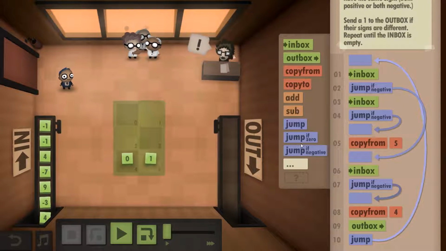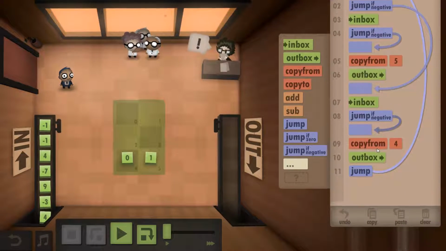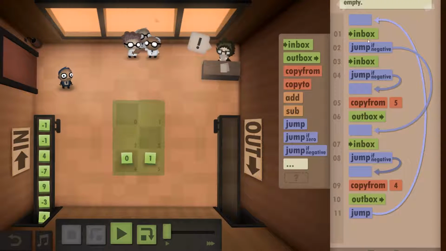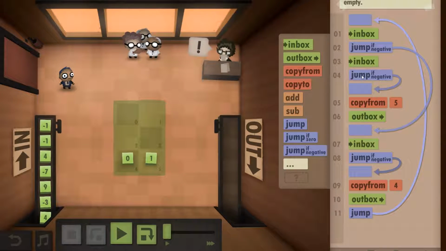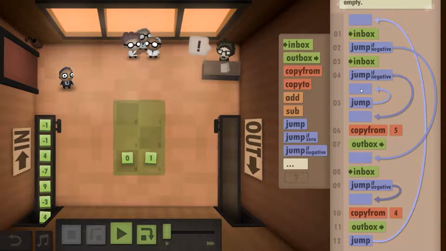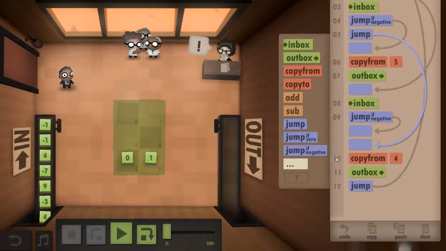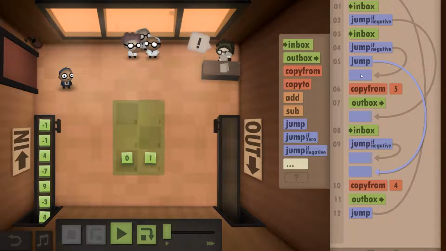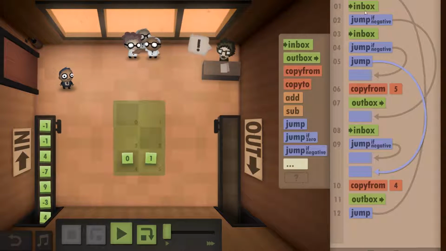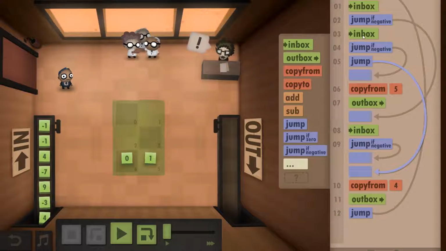here. Because that means, so inbox, if negative, so if it doesn't go, then it's positive, it takes from the inbox. If that is negative, they're different. Otherwise, we're going to jump to here. This is going to get very convoluted very quickly because of the way this is organized. But basically, if it gets past this, it's positive. If it gets past this, it is also positive, which means that they're the same sign, and we need to go here.